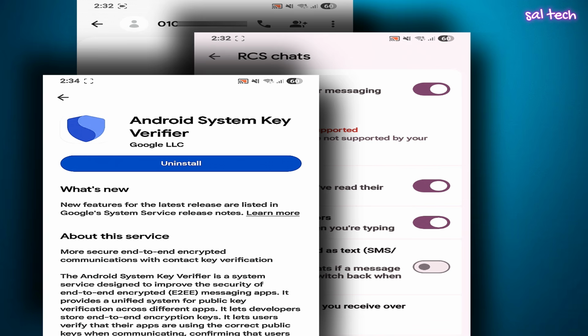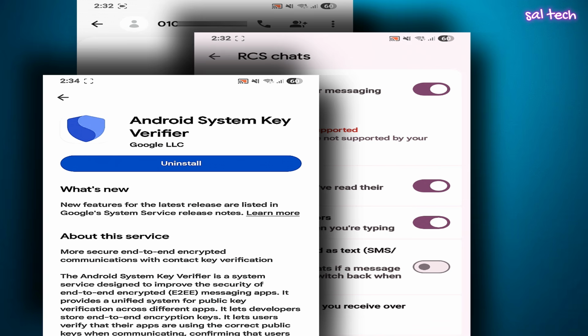And in some cases, verification is done through a QR code or by comparing verification numbers between you and the other person. This idea is very important if you're talking to someone about a sensitive topic, or if you're worried about number impersonation, a device change, or someone trying to get in the middle.